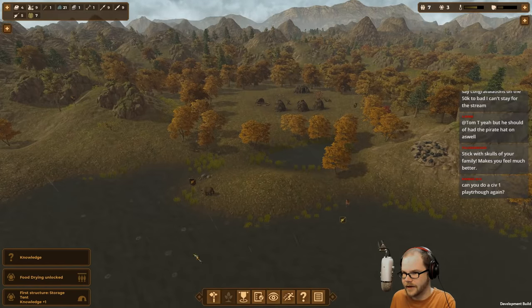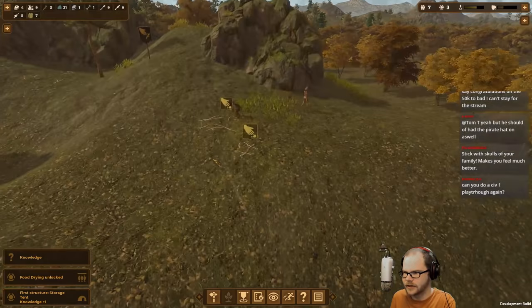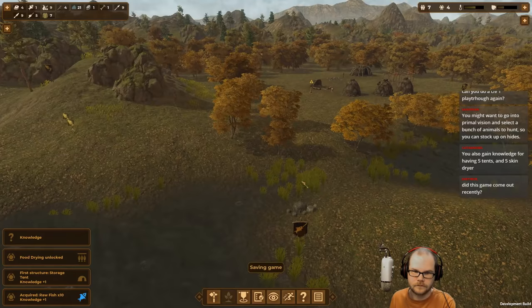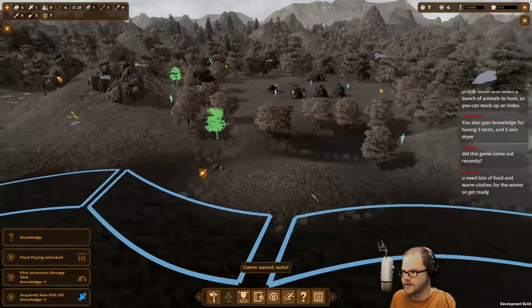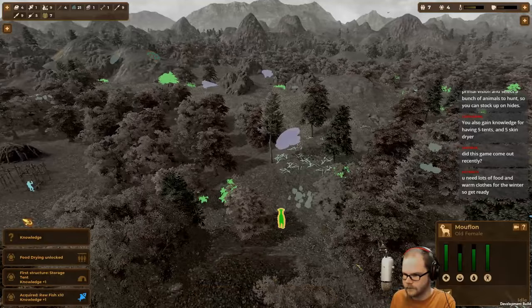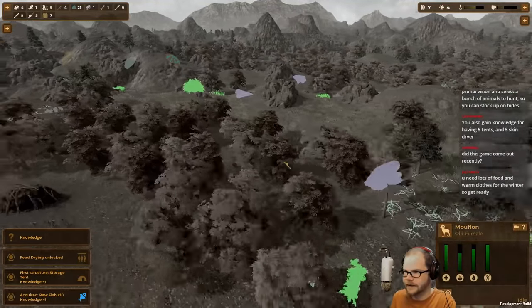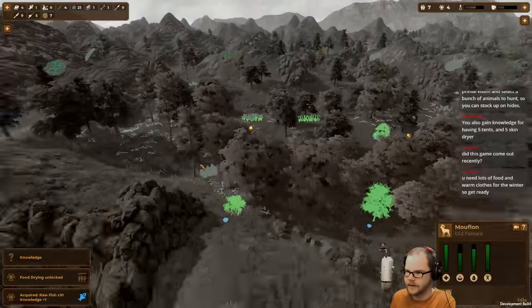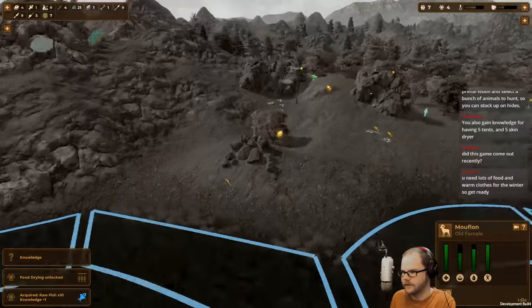I could set a hunting area up, but that seems kind of dangerous. You need to pick up sticks? Yeah. Those sticks. I think hides are important? Alright. Let's hunt this guy. And we'll hunt anyone else around here? We'll wait for that herd to come by, then we'll go hunt them again.